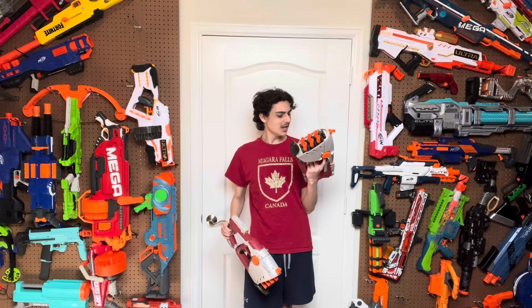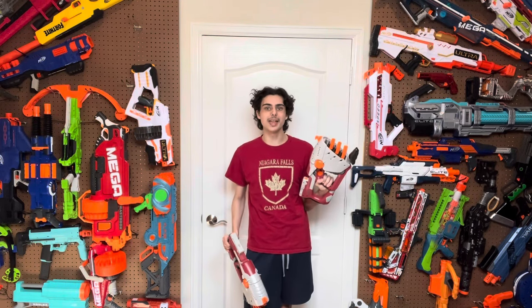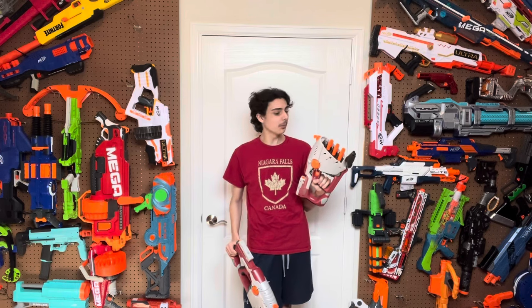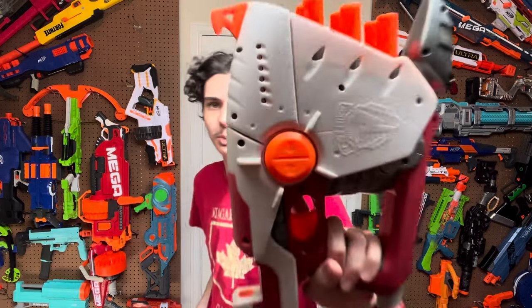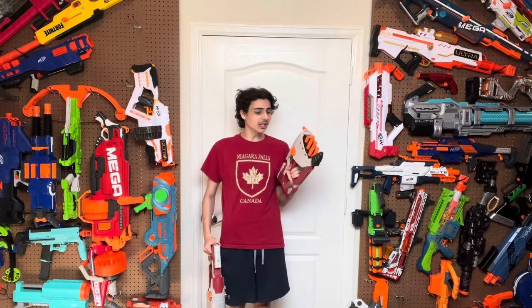But yeah, having a unique mechanism comes at the cost of being really, really irritating to maintenance. But that's not the problem. The problem is there is a freaking stripped screw up at the top front of the blaster that I have tried for a very long time to get out, but literally could not.